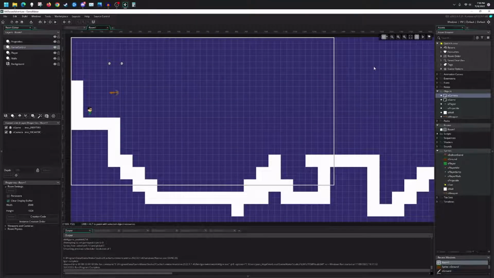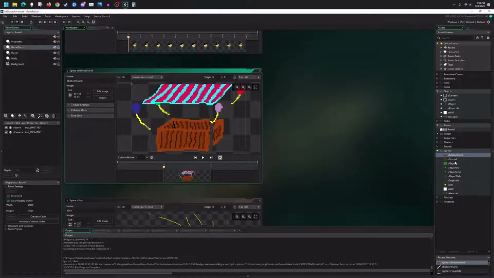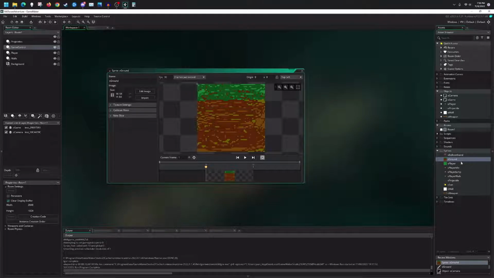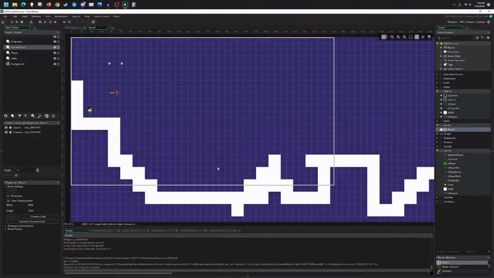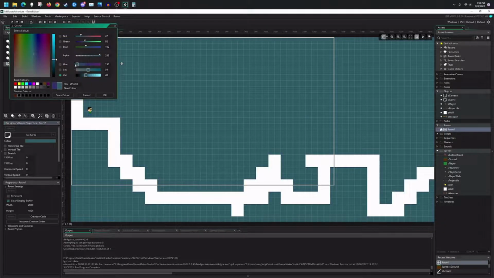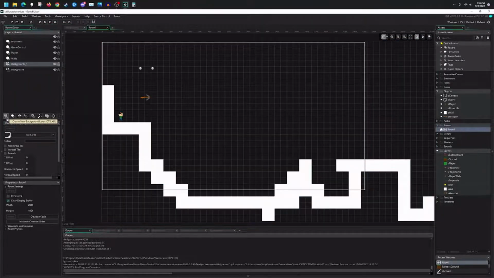The next part is working with our background. I have painstakingly created a couple of sprites: a nice little balloon stand, a sun, and some ground. We're going to put all of that together to make a nice background effect. Starting off, let's set the background. I want to create a kind of sky blue. This kind of looks like the sky. It's close enough. Add another background layer.